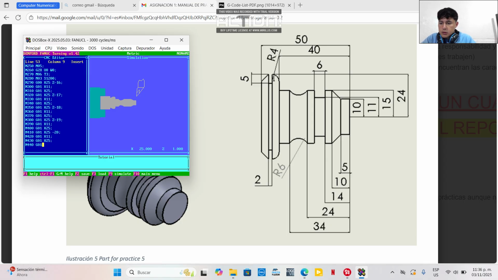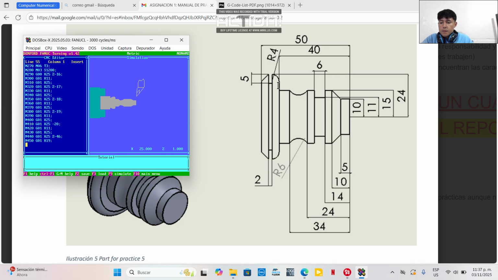Here we are going to X25 and Z minus 46. And then we're going to go down, G01 X, and here it is not 11, as you can see, it is just 5. So the piece is 24 minus 5, which is 19, so X19.